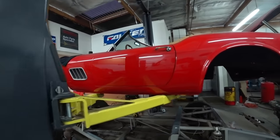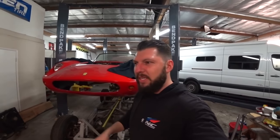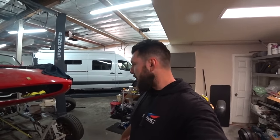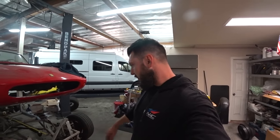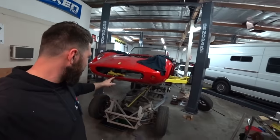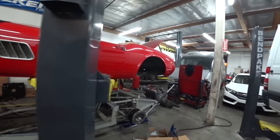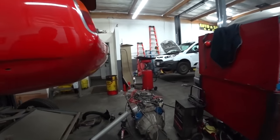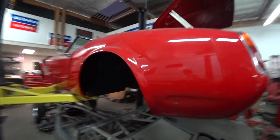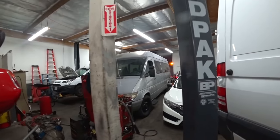So they stripped it down. We're actually looking for a '17 Mustang GT manual, and we're gonna do a swap. We're gonna use the engine, transmission, and some of the other little things. We're trying to buy one from IAA or Copart. Everything's gonna go into this replica Ferrari, because right now the engine it has is a little weak, and it's an automatic. Our customer wants a manual, so this thing's gonna be a beast when they're done with it. So yeah, this is the next door mechanic shop. Mr. Tommy is the man.